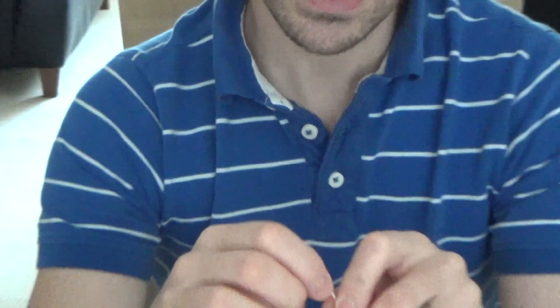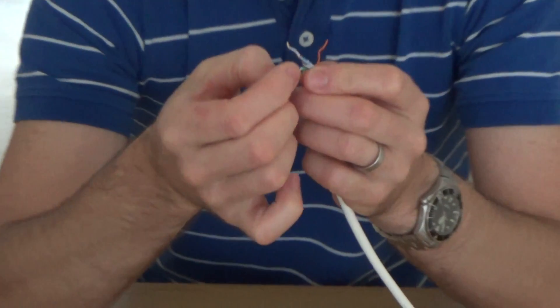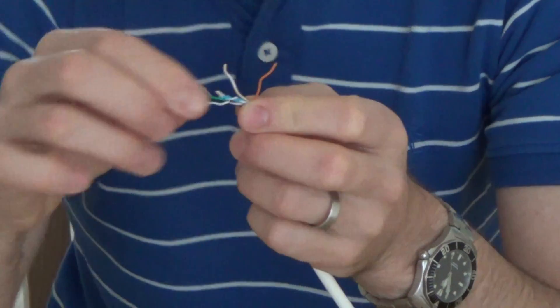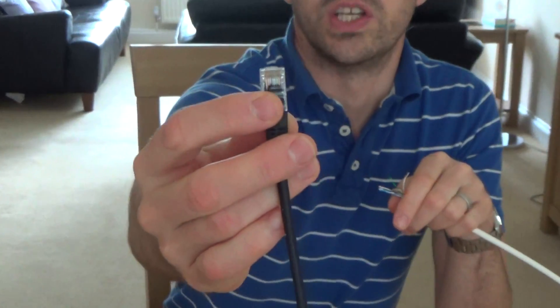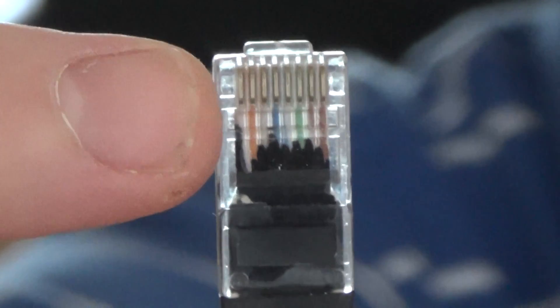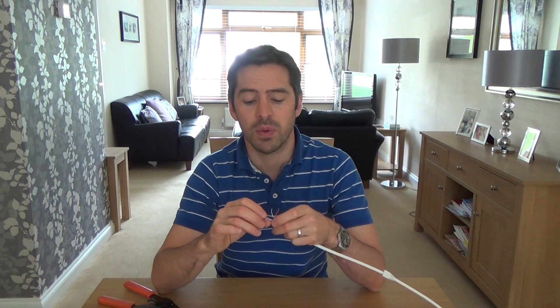To begin with, just untwist all the wires. Now there's two standards you can use: the T568A or the T568B. I'm going to be using the T568B because that's what most people use nowadays. If you were to buy a patch lead, it starts with the orange. The difference between the A standard and the B standard is the green and the orange pair of wires are swapped around. The blue and the brown stay the same. On the B, it starts with orange on pin one and two; on the A, it starts with green on pin one and two. If you're doing an additional point in a network already, just copy what's already there. But nowadays it's mostly the B - if you're doing new work in your house, just use B because then it matches up to all your patch leads.